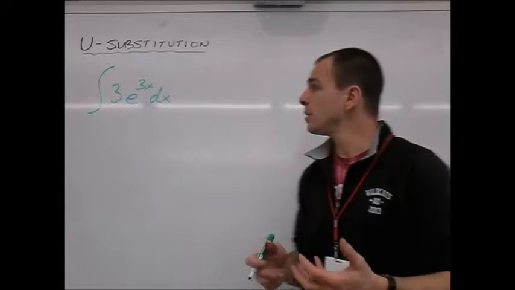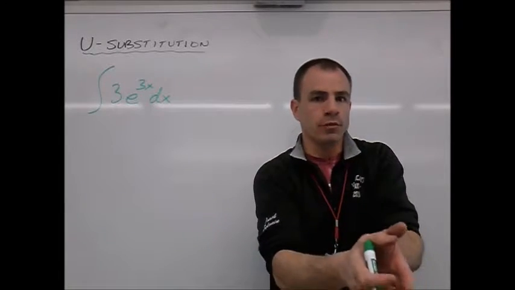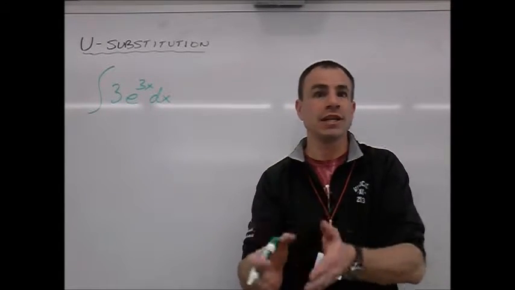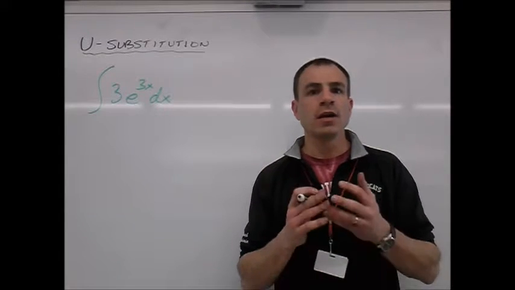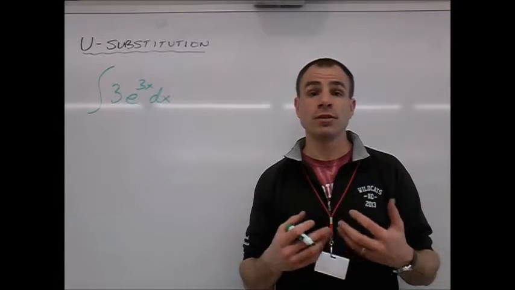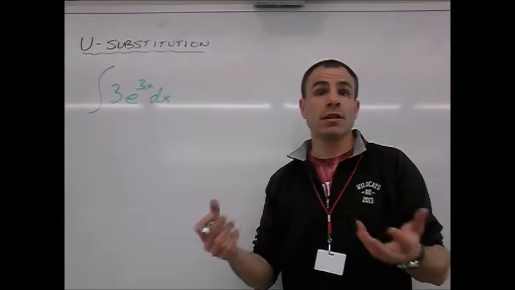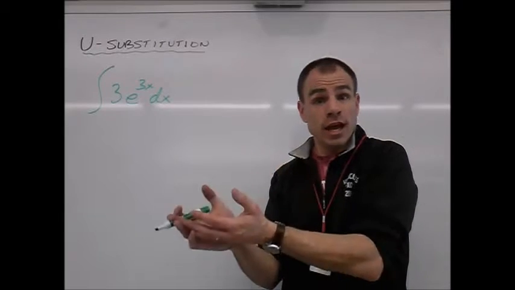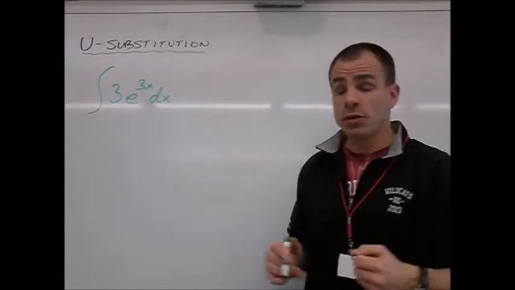The inner function is going to be our exponent, because we know that if we have e to a variable and we're trying to take the antiderivative, whether it's e to the x or e to the u or e to the whatever, that's a very quick and simple antiderivative to take. We don't have that right now. We have e to something ugly. We have e to the 3x. 3x is our inner function. That's our ugly, if you will. So let's make u equal to that 3x.